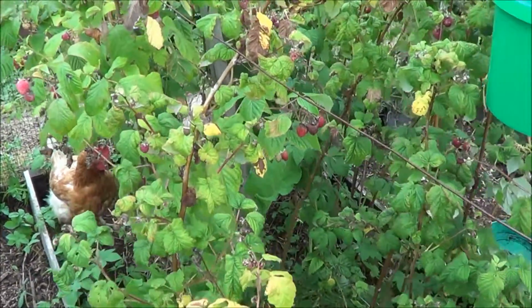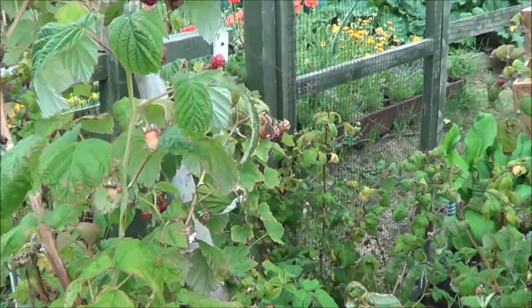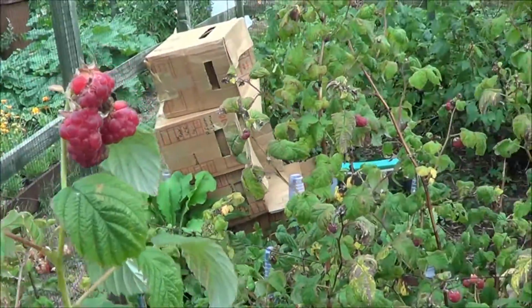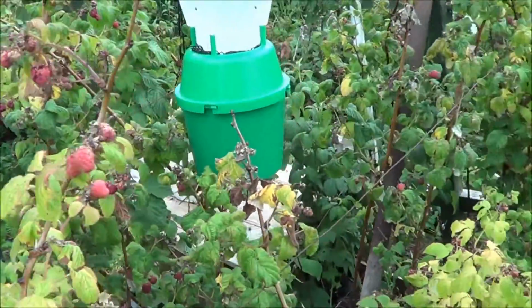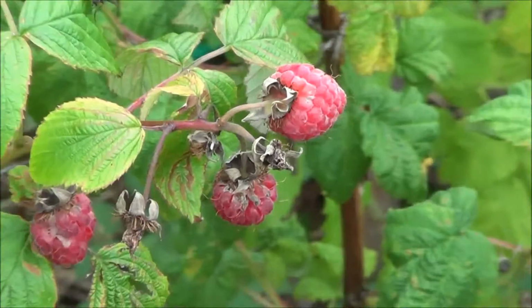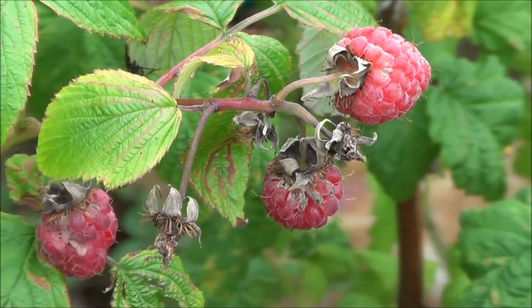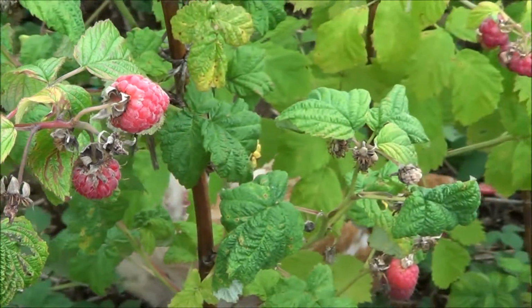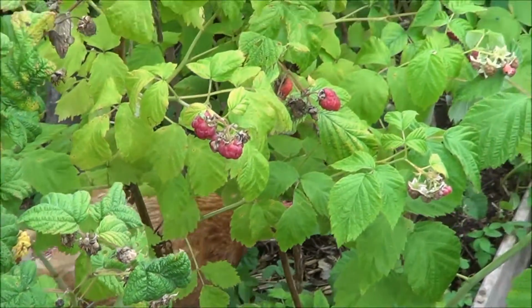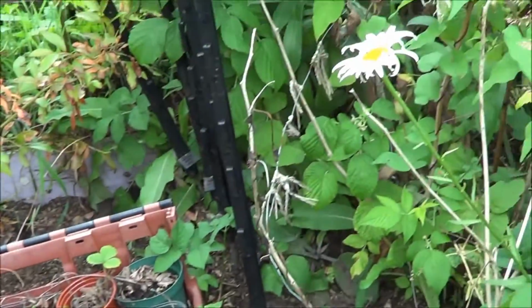The other good crop we've had in the fruit cage has been the raspberries. There's been some absolute crackers this year, although they're just coming to the end now. So we might be able to just harvest a few more and maybe put those into a jumbleberry jam with some other fruit, if there isn't enough of any one single fruit to make enough jam.